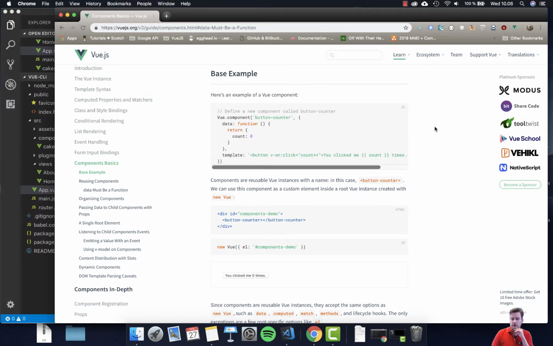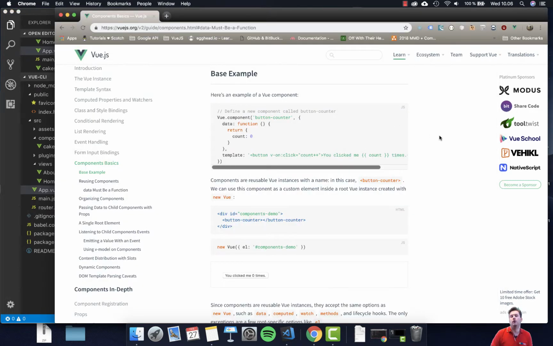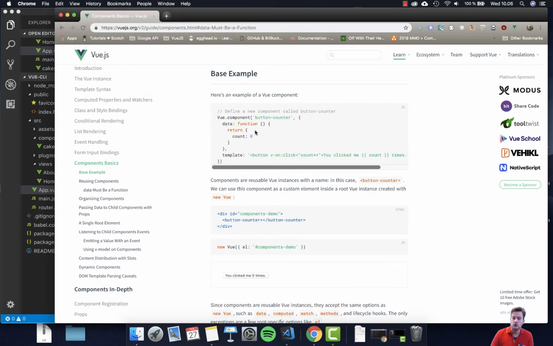Now the other way of doing it is doing it globally. And we haven't really looked into that, but basically instead of registering inside a component like app.vue here or home.vue or wherever you're creating it, we can also create it as a global one. So this is how they would do it. We're just going to look at this. I'm not going to actually do it. But here you can see it says vue.component, and this green stuff here between the brackets and apostrophes, that's kind of what we're doing here. We're assigning it a name so we can call it here. But they're doing it globally.